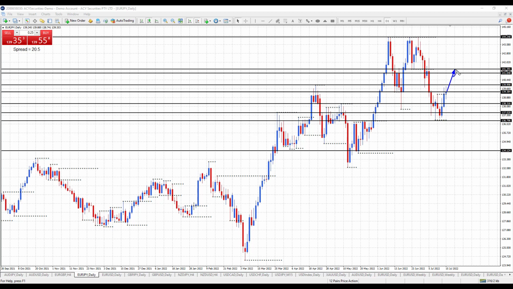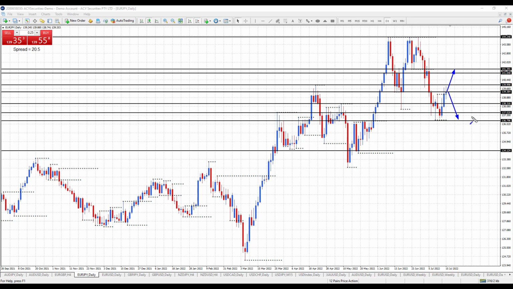We may well be moving now all the way back up to challenge 144.24. Looks like we formed a base here on top of this old consolidation base. So I'm anticipating price is going to move up. First major area of resistance though is up here at 141.04, monthly resistance and daily resistance at 141.39. Of course, at the start of the week, if we simply hold at 139.38, we may well remain in this consolidation area and move down to retest this base of support here at 136.79.